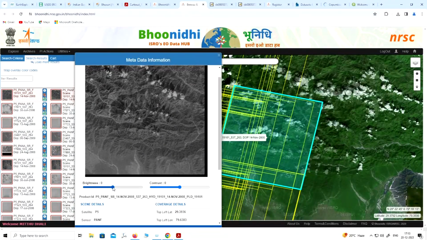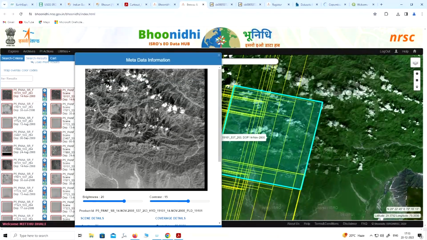You can also change the brightness and contrast value for your representation map.